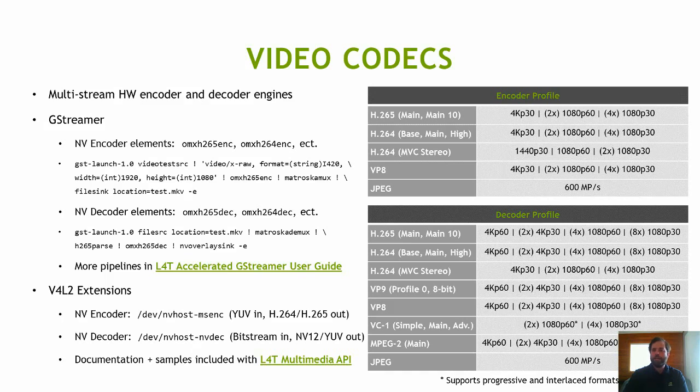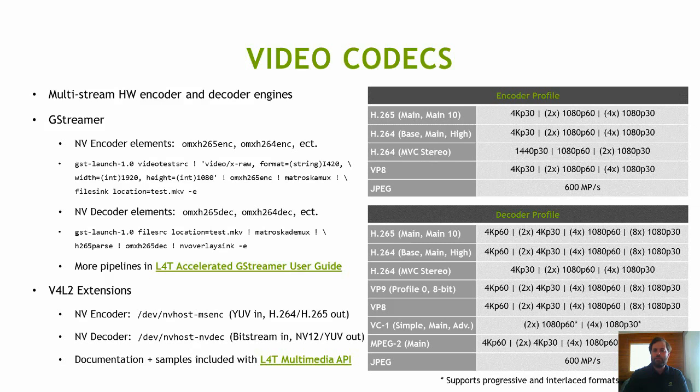At runtime, you can mix and match the profiles, number of streams, resolutions, and frame rates shown in the tables here up to the aggregate bandwidth of the encoder and decoder. The encoder and decoder are independent hardware units, so they can be utilized to their fullest at the same time without impacting performance. To use these codecs from software, there are a couple APIs for them that NVIDIA provides through Jetpack. First, there are accelerated GStreamer elements available for each of the profiles that do encoding and decoding, for example, OMX H.264 and OMX H.265.